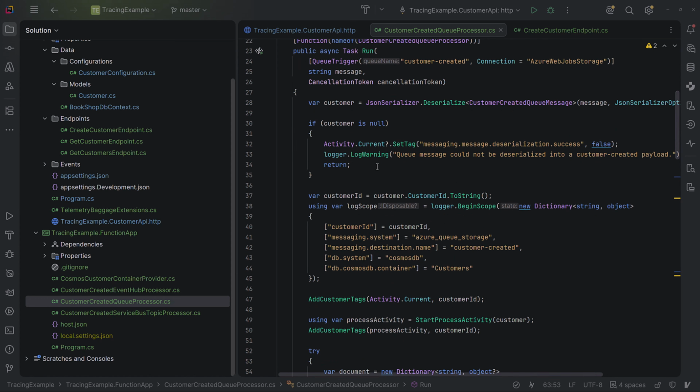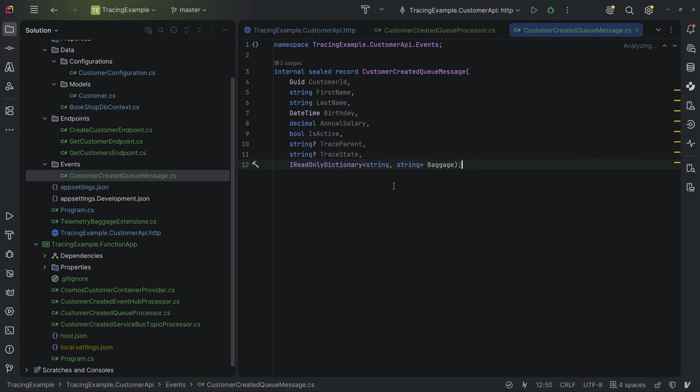Basically there is one important fact here: with the storage account queues we are not able to use the message headers to propagate the trace ID and such kind of information. So we need to add that information to the message itself, so that we can retrieve the messages and add that extra information to our tracing information, so that our tracing is able to continue. If we take a look at our event object, we have here the trace parent and trace state extra properties on this message. So then we are able to pass this information on to the next step, so the next step can attach the broken tracing.